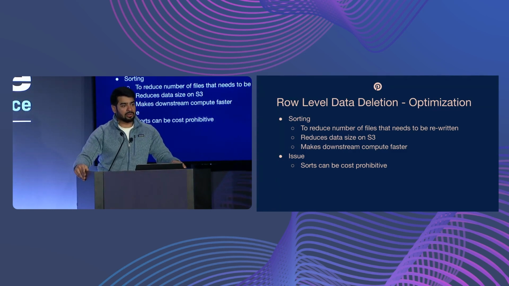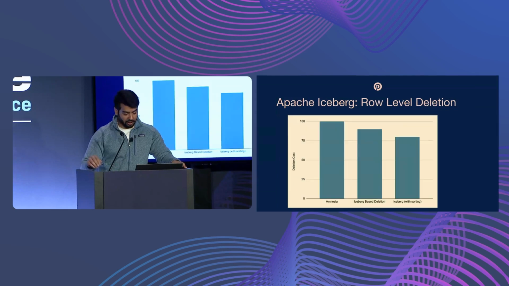And not just that, it also helps with decreasing the compute cost for downstream jobs. Because say your downstream job is filtering or grouping by a particular user ID, you get the benefit that you're reading fewer files because the data is already sorted by those IDs. So great, with this, we did see performance improvement. With the sorting, we were able to reduce the cost by another 20-25%, but definitely at the scale that we were operating on, this wasn't good enough for us.